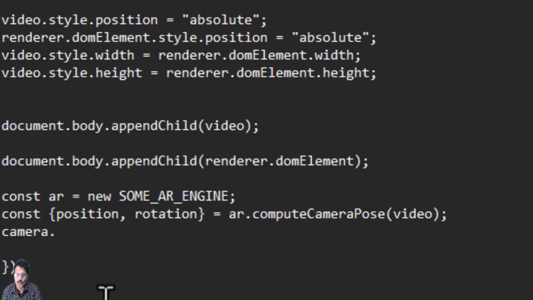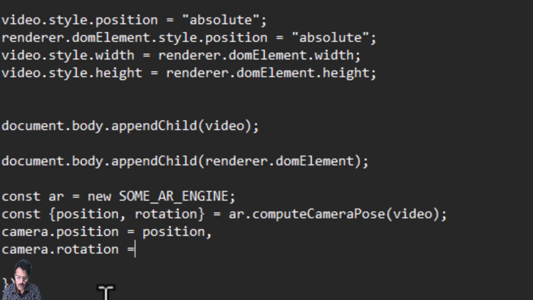We are going to take camera position and make it equal to this constant position, and set camera rotation equal to this rotation, and we will end both with a semicolon.